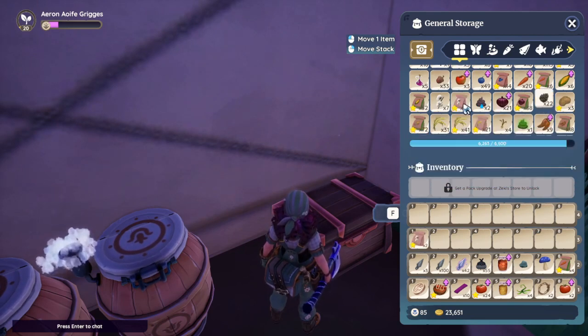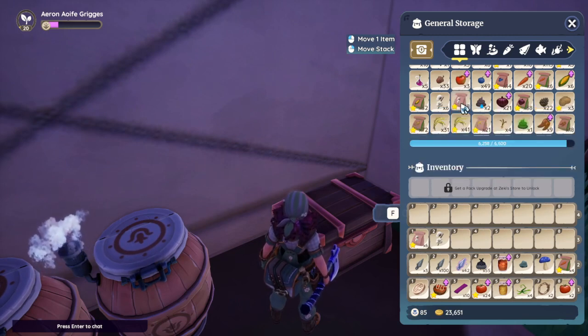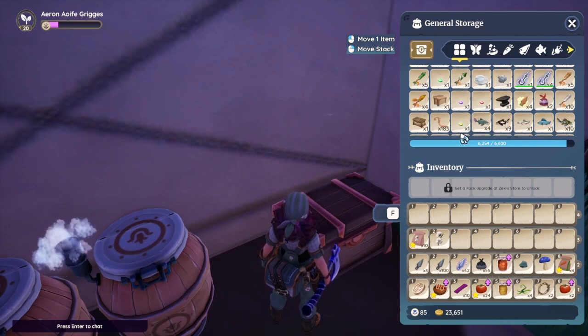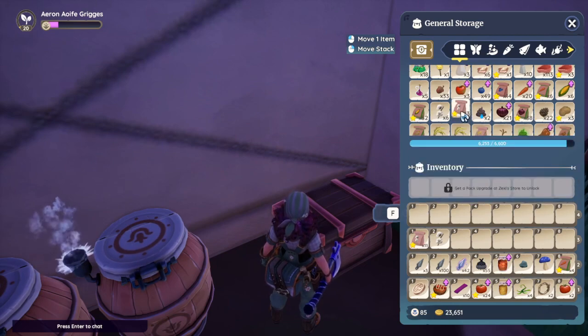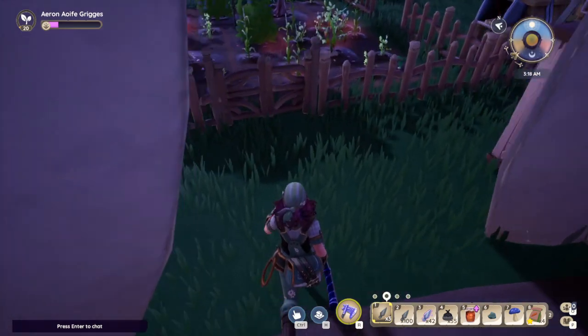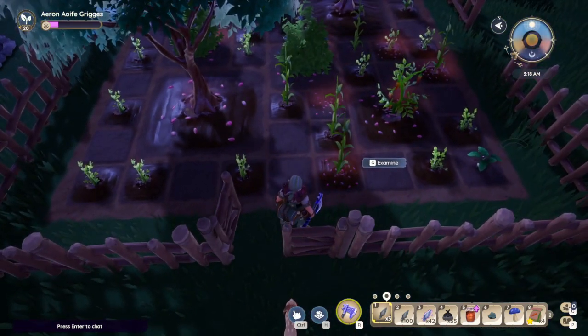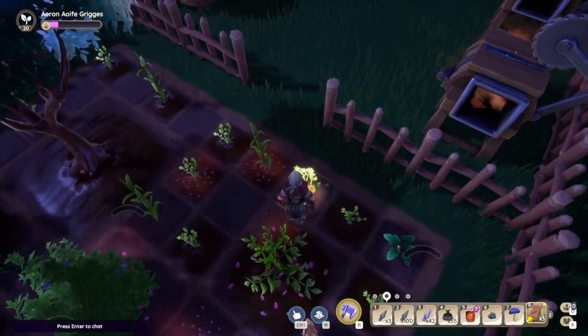I should probably do some cotton. Oh, yeah. Halcyon wants some cotton. I haven't done cotton in a while. Okay, so let's do the carrots first and then we'll put the cotton down. So 8. I don't really care where they go at the moment.